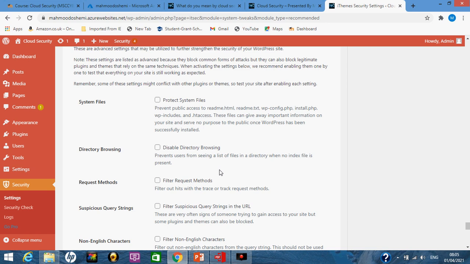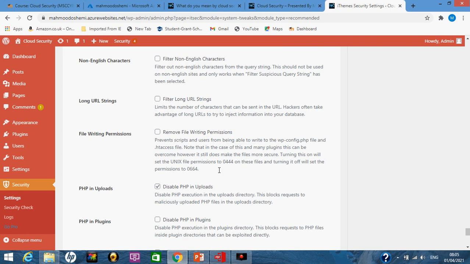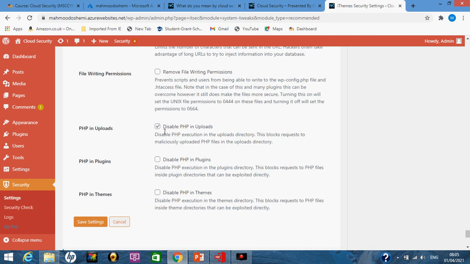Suppose anybody tries to upload a PHP file, that could be a malicious file and will not be allowed on the application, because it could lead to SQL injection, from where a user can inject malicious data into our application.